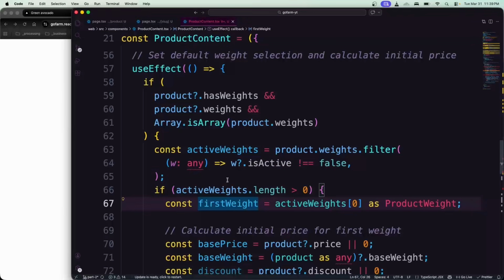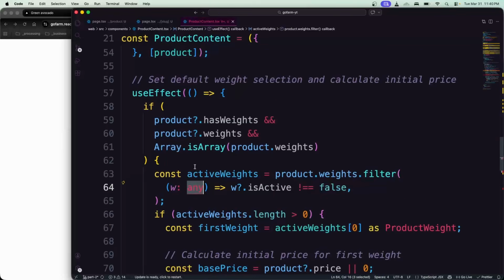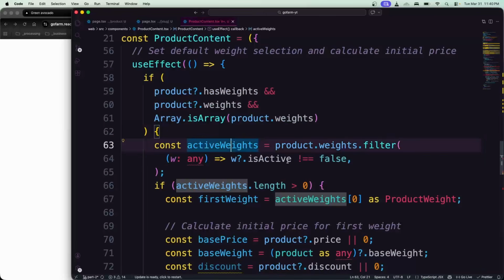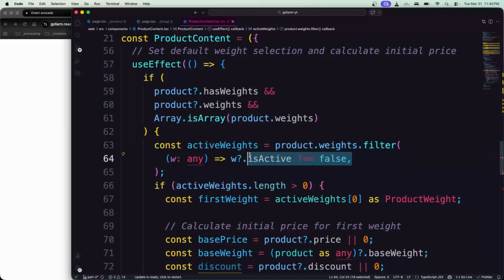Now you can go with the typo. You can see how to grab all the typo which is defined here. So this is going to be the default weight selection and calculate initial price. If the product has weights, and an array is coming with the weights, the active weight is taken if isActive is true, otherwise it's made false.